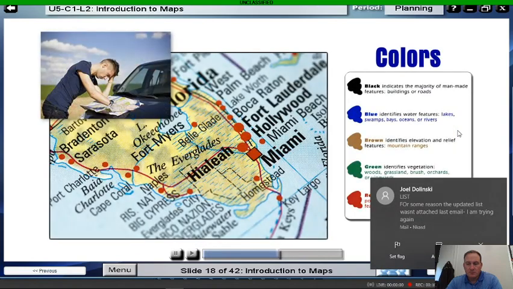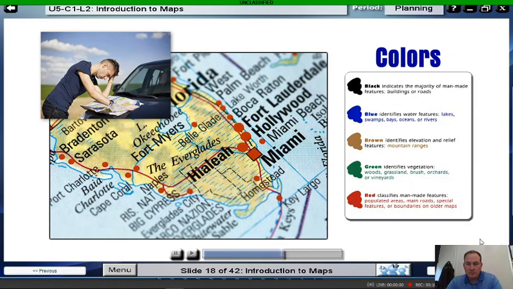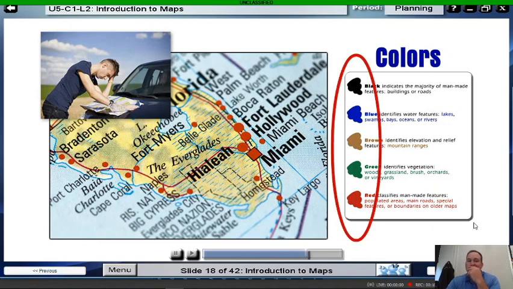Colors on a road map provide contrast to map features, making them easier to identify. Map symbols are usually printed in different colors, with each color identifying a class of features. However, colors may vary from one map to another. When used differently, map makers indicate these colors and their uses in the marginal information. These are the basic colors used on most road maps and are used to identify various features.